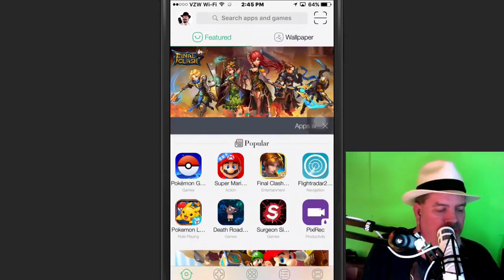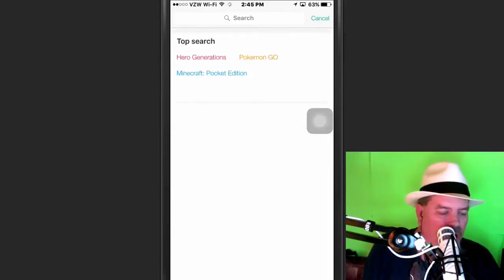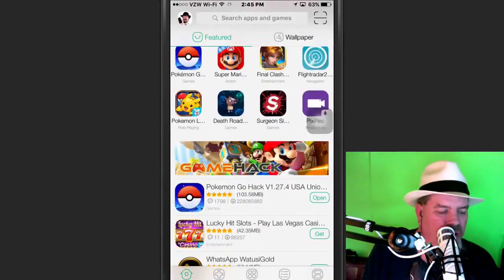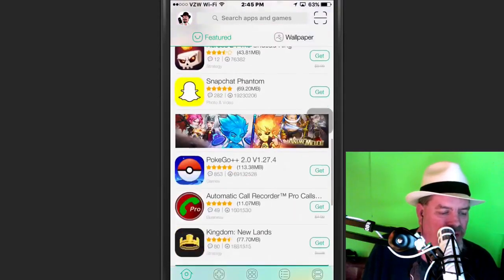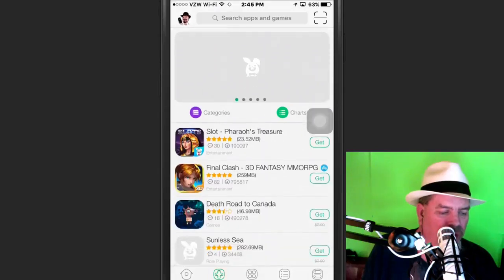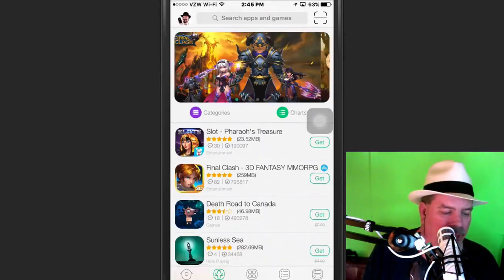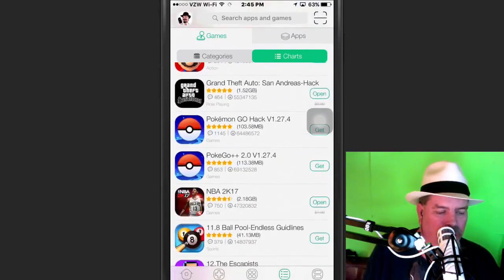So this is probably one of the places I would look first here. The Tweetbox app is really doing good too, and we'll talk about it next. But come in here and search and find whatever you want. You can see here they list stuff by favorites, all that sort of stuff. Down at the bottom, it's broken down by category if you want to look for a game or an app. And they even have charts listed in here. So pretty big app, guys.